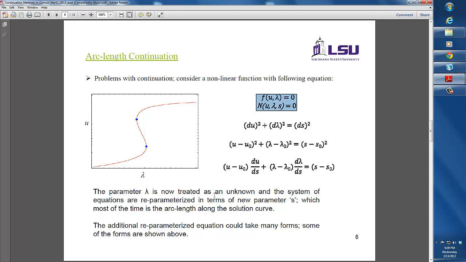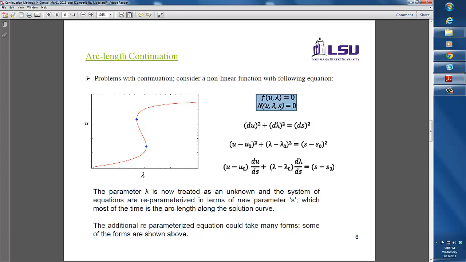So now this additional equation, shown by this capital N, can take any form. The one I have shown here you can write using Pythagoras theorem, that arc length squared is equal to du squared plus d lambda squared, and the same equation can translate to (u minus u naught) squared plus (lambda minus lambda naught) squared, where u naught and lambda naught are our known solution on this curve.